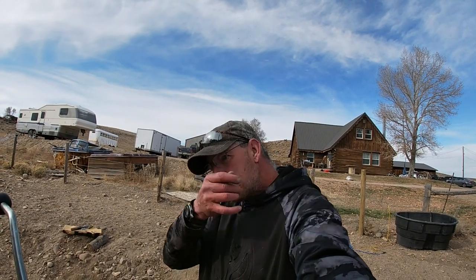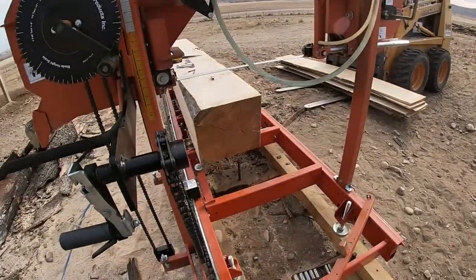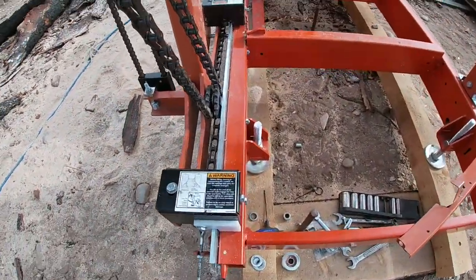All right, it's the next day. It got dark on me last night out here working on the mill, trying to get the chain drive system on it. And I pretty well got it figured out. It took a little bit this morning. So let me show you what I got here and what I did, just in case anybody's wanting to do this on their mill, if you have a rope drive.